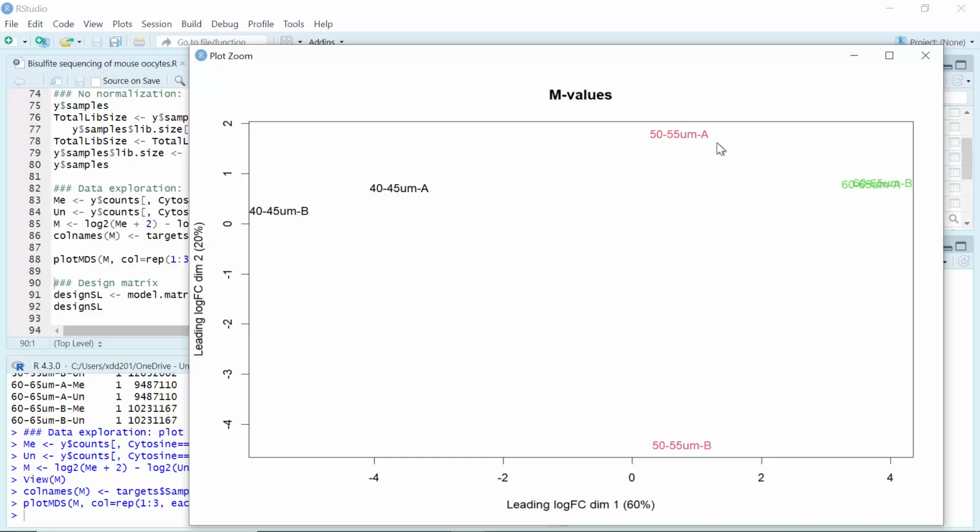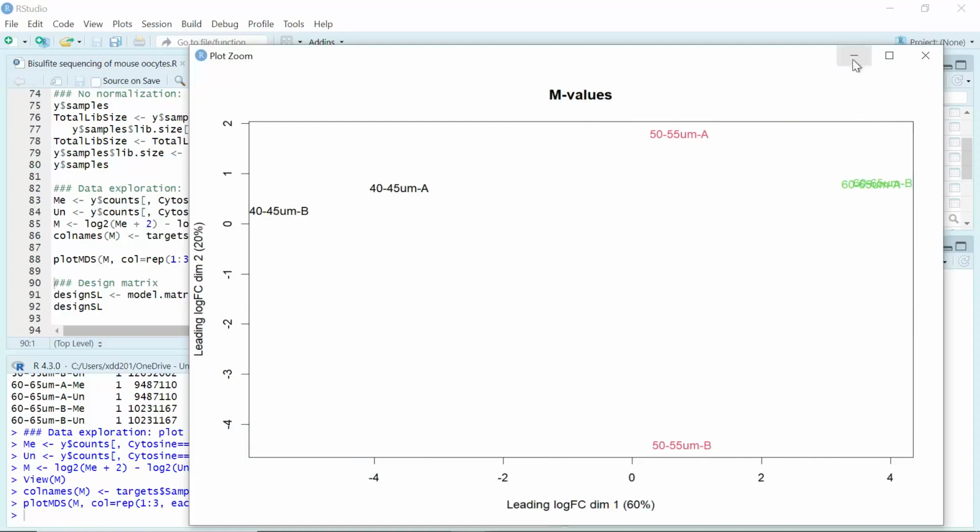But for the sample A and B, for the 50 to 55 micrometers samples, the distance is quite far. So for our demonstration later, we will compare the 60 to 65 with 40 to 45, because the data from 60 to 65 and 40 to 45 show less technical variations.